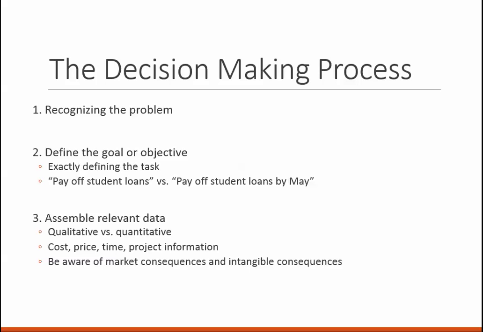So by that it means the market price. For instance, if you're selling a vehicle, the market value of something changes every day, and that might have a huge role in your decision-making process. So identify feasible alternatives. You need to brainstorm to make sure that you're thinking of all different potential solutions.